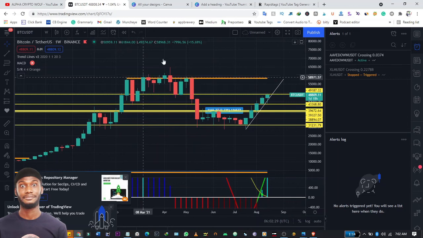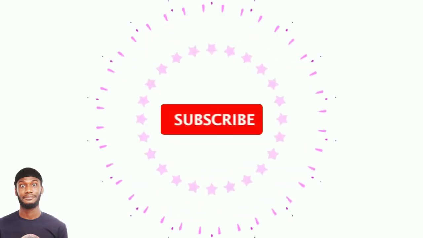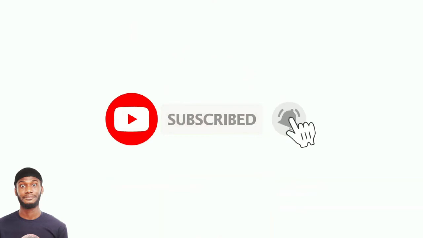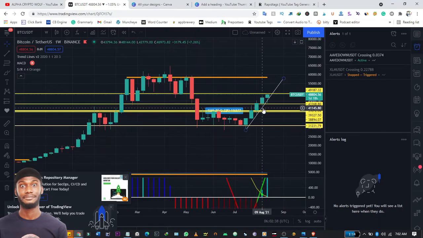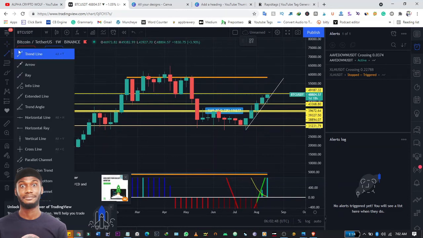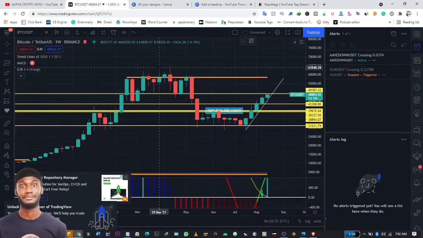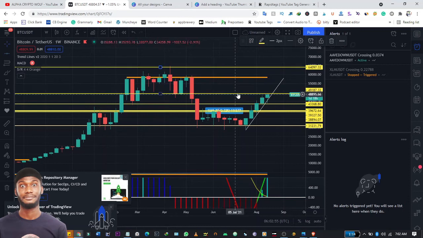Are you with me? Now, if you are trading Bitcoin, this is a very strong resistance zone. The way this coin is moving, what I can project from this is that this coin is going back to have a retest of this resistance zone and a retest of this all-time high. Are we together? So all I need to do is to just mark this position on my computer screen. I hope you guys understand what I'm trying to do. Then I'm going to give you my advice based on my analysis, right?